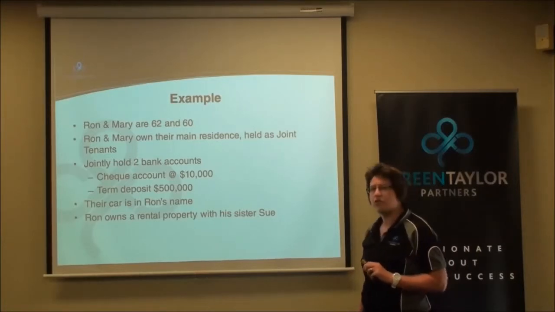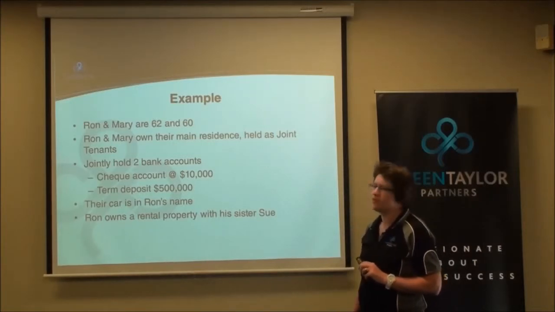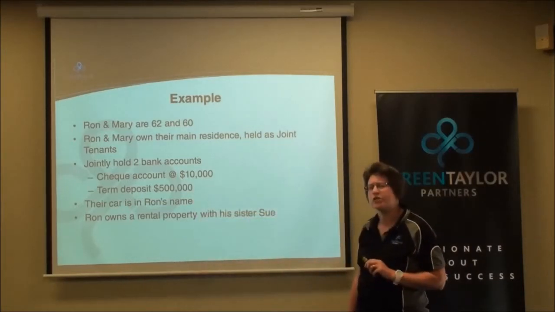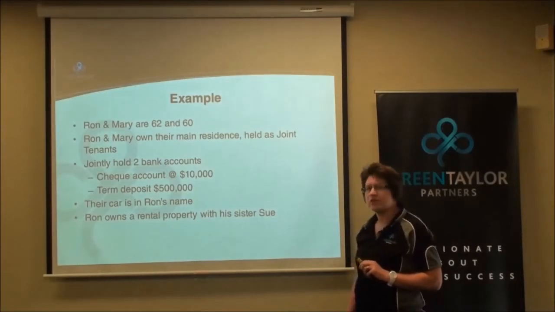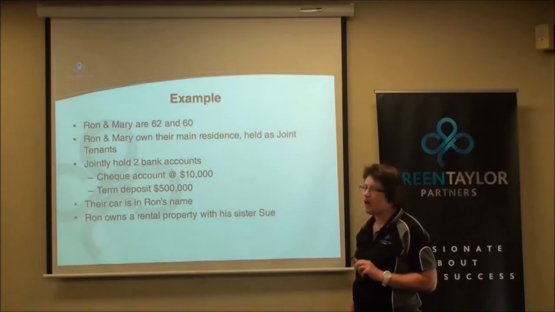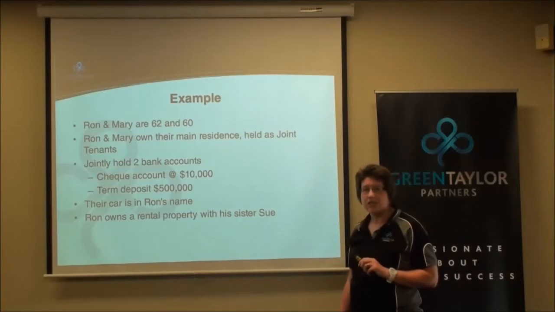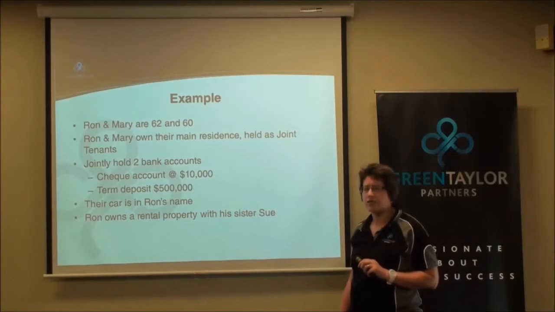There is a point that if Ron had made provision for a testamentary trust in his estate, with the idea to have half of his half share of his term deposit go to that testamentary trust and pass on via that for his children, that testamentary trust would be ineffective because that bank account is jointly held, and again that survivorship principle overrides the testamentary trust. A way around that would be for them to hold that term deposit half each in their own separate term deposits, and that would allow Ron to have his share go via that testamentary trust in his estate if he was to pass away.